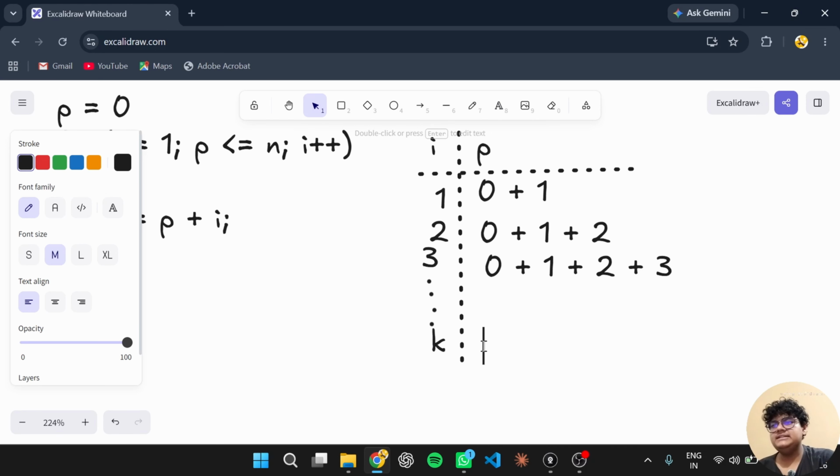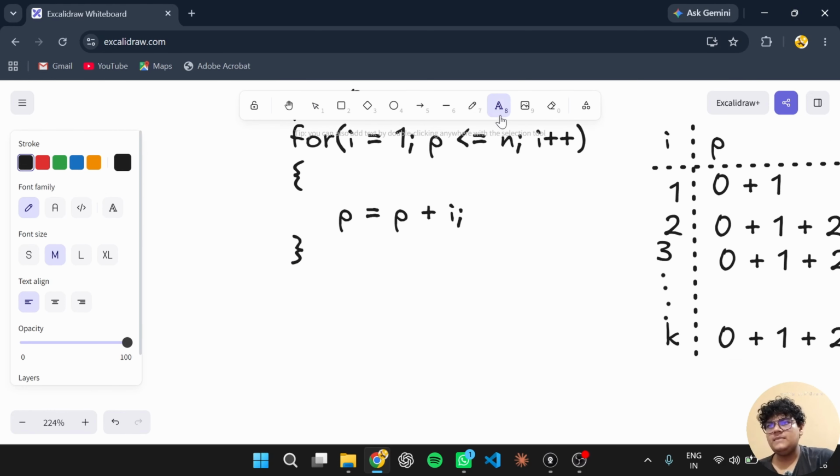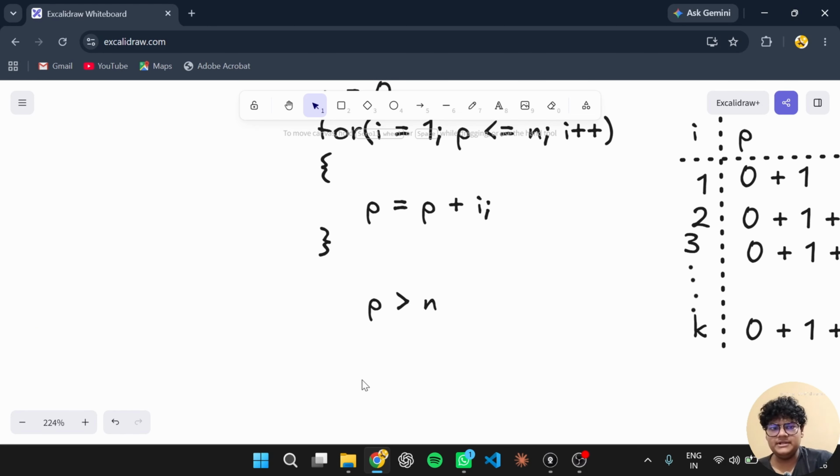So finally, when I reaches k, p will be 0 plus 1 plus 2 plus 3 plus till k. Here we can assume that at some point p will become greater than n. Then only our for loop will stop.